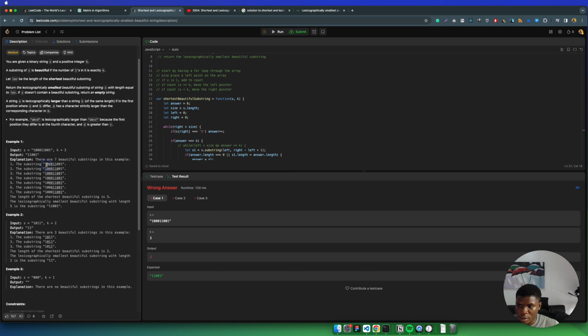We take out the left and keep incrementing the left, and whenever the left encounters a 1, we just reduce the count. So for now it's going to be 2 here, 2 here, 2 here, and then when we hit the 3 finally, we keep removing and removing till we get here, and then we return this as the answer.